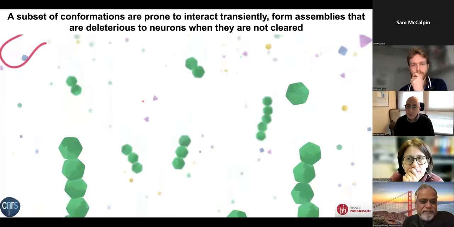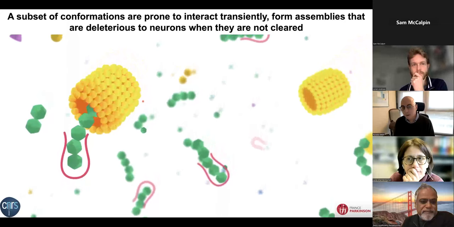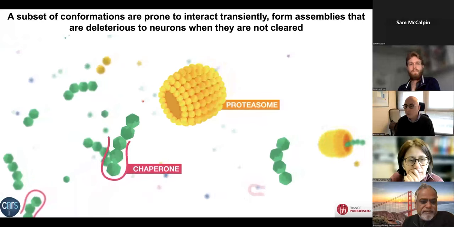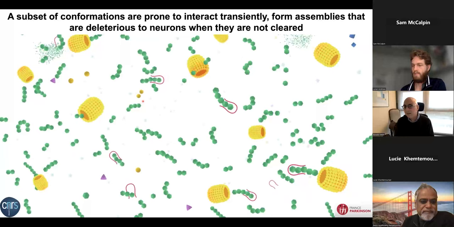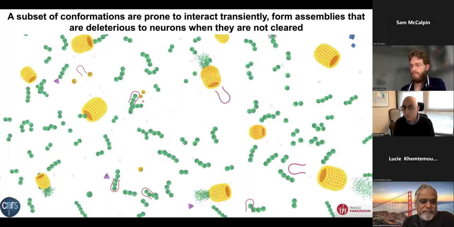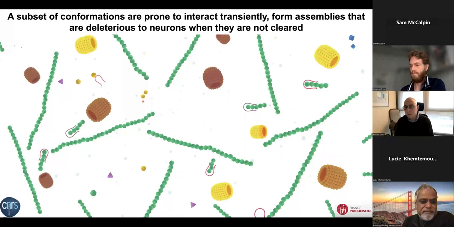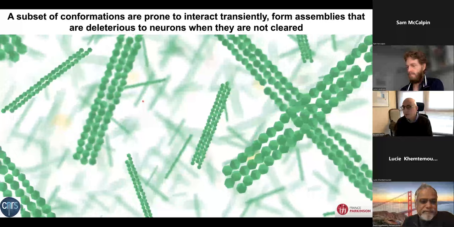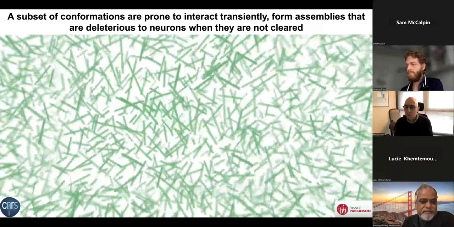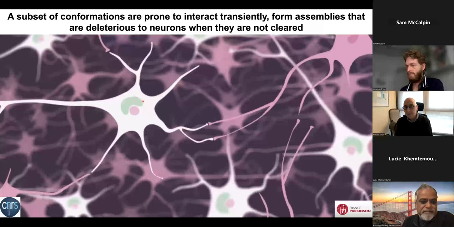And with time, these oligomers, let's call them like this, or small fibrils, are taken in charge by molecular chaperones and degraded by the proteasome. With time, this machinery within the cell becomes less and less efficient, and these interactions occur more and more frequently. At the end, you end up with long oligomers or longer fibrils. Because they are more difficult to degrade with the collapse of the UPS, they accumulate in the cell. They form these inclusions that we call Lewy bodies, for example, in the case of Parkinson's disease, which are deleterious to cells, and the cells end up disconnecting and eventually dying.